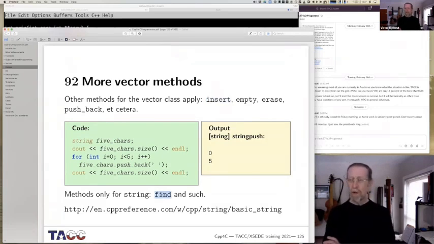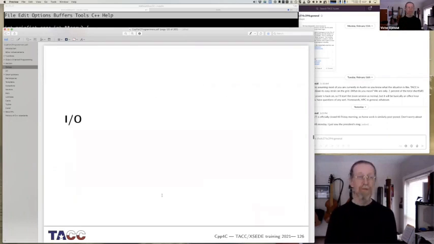So that's finding a substring. You can imagine that finding a substring in an integer array means nothing. Well, I guess it means something, but it's not useful. Anyway, so in addition to all the base methods, they have a couple of methods like find. Okay, so don't use C-style arrays, use vector or maybe array. And don't use C character buffers, use strings.